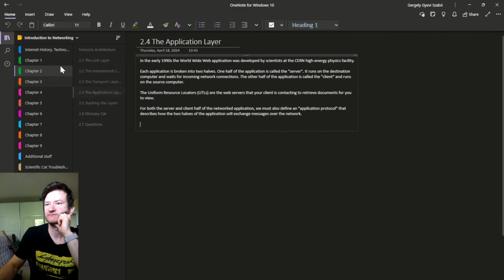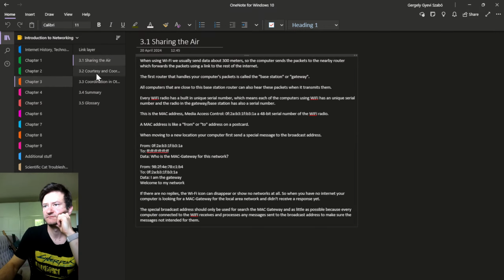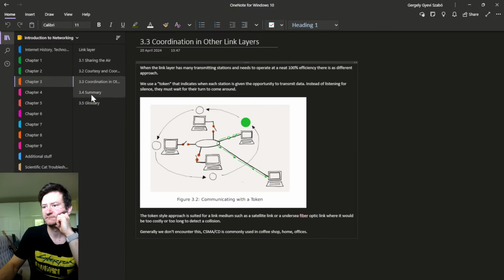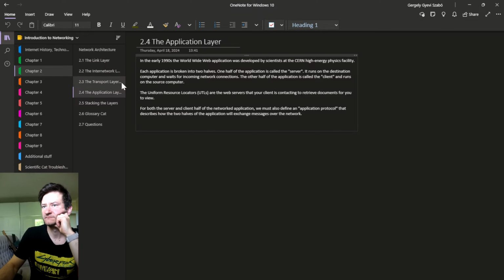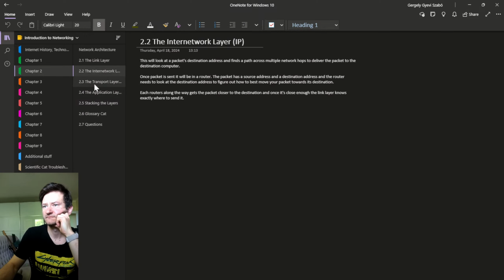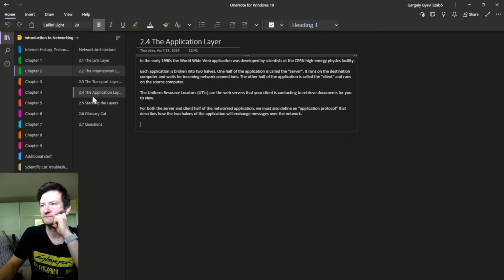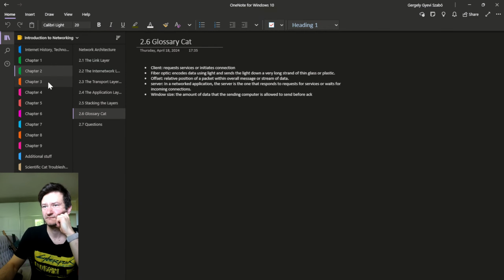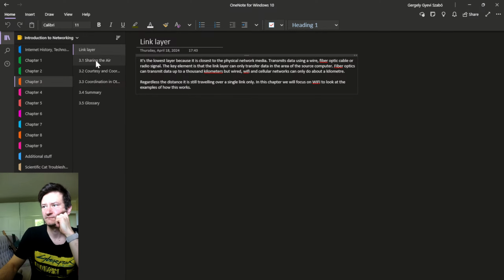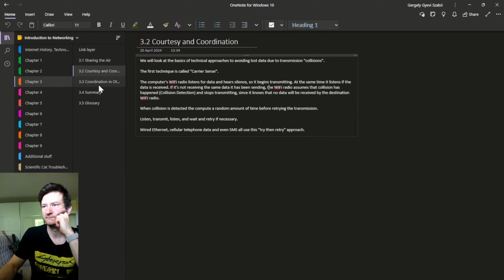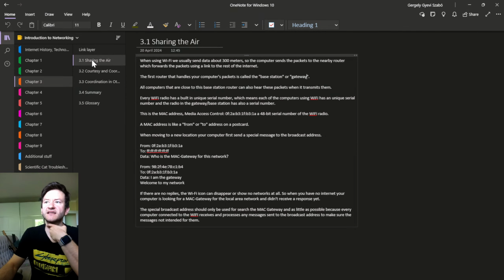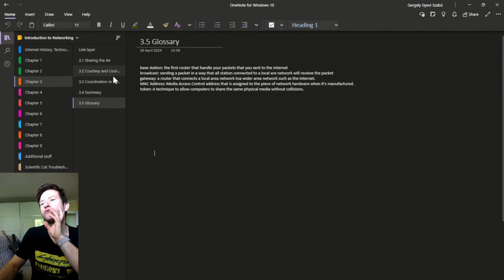Okay, let me just check. Yes, that's what I wanted to check. If the MAC address is also at the link layer, and absolutely it is on the link layer. Okay, cool.